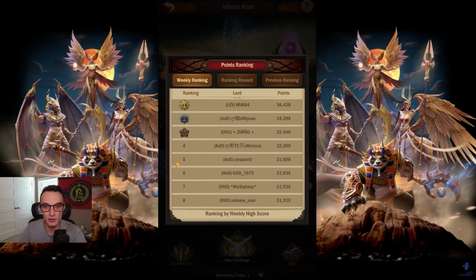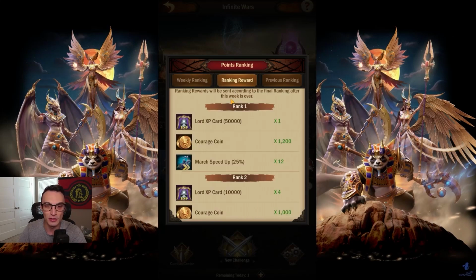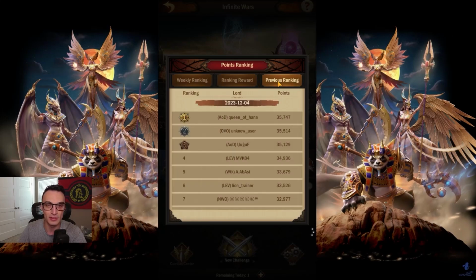You can see this guy in the number one spot has a little over 36,000 points. And then you can see the rewards breakdown based on where you actually rank. So if he holds the rank one spot, he's going to get a Lord XP card, Courage coins, 1,200 of them to be exact, and then March speed of 25%. And then you can see the previous rankings as well.